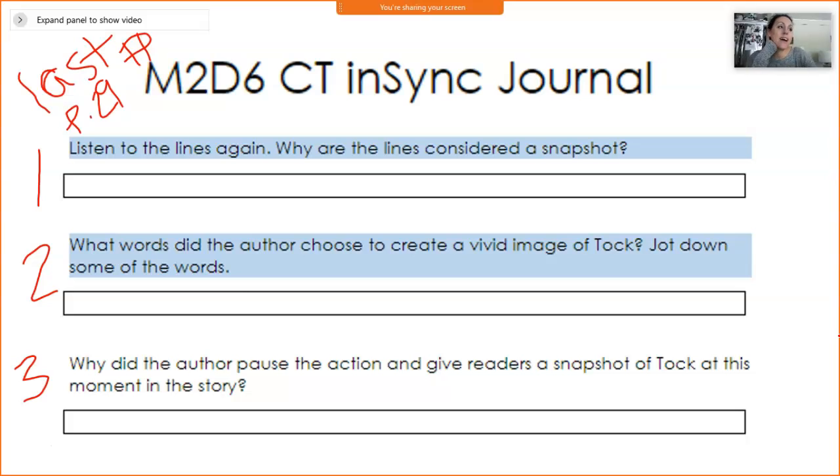If he had just said, there is a dog and he's big. He's a clock, a watchdog. Would you have been able to picture that in your mind? Ignoring the fact that you saw this watchdog on the cover, right? No, you wouldn't have been able to picture him precisely as he was if you didn't have that description. So having that snapshot right then and there in the middle of the action is important to help you picture it in your mind.